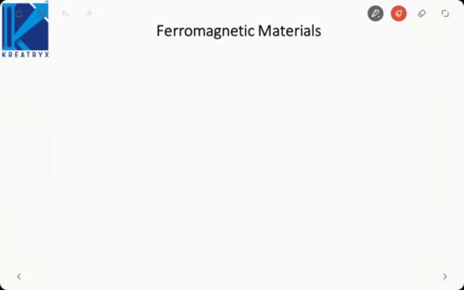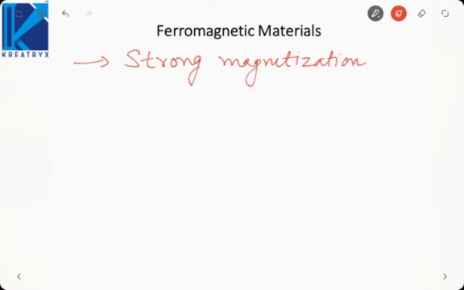Ferromagnetic materials is when we apply a magnetic field, all the dipoles are oriented in the direction of the magnetic field and it has strong magnetization. The thing with paramagnetic and diamagnetic is magnetization was weak. But in ferromagnetic, magnetization is pretty strong and in the same direction as the field. Okay, same direction as the external field applied is my ferromagnetic. One more essential difference is the spontaneous magnetization or the residual magnetism.